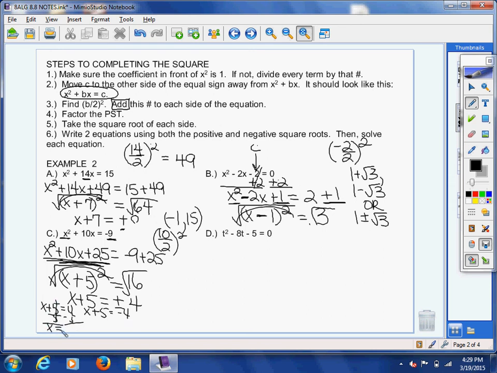And I'm getting kind of low. Hopefully it'll show up. X is equal to negative 1, so one of our x-intercepts is going to cross exactly at negative 1. And it looks like our other one is going to cross exactly at negative 9. Okay? So there's your two x-intercepts right here. Those are your zeros, negative 1 and negative 9 for that particular problem.